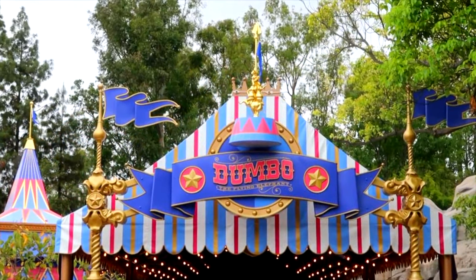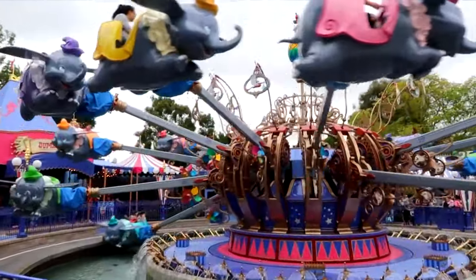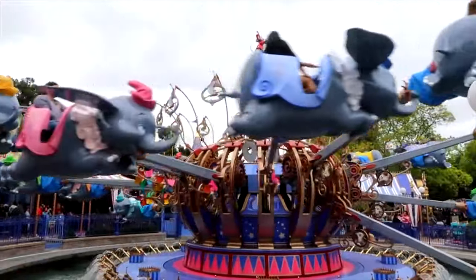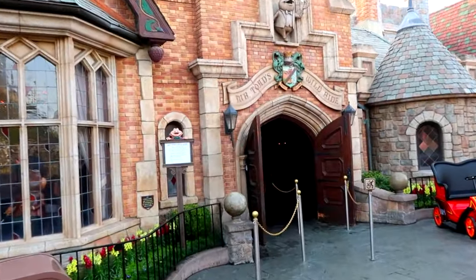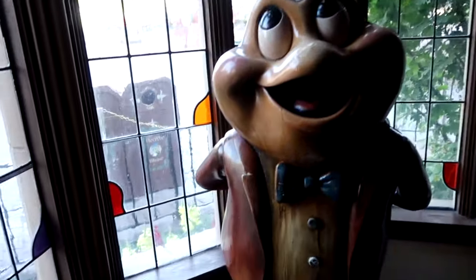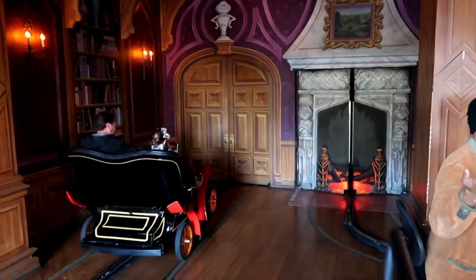It gives passengers a tour of many miniature scenes from Disney animated films that are also featured in the Storybook Land Canal Boats. Dumbo the Flying Elephant is an aerial carousel-style ride that is also perfect for younger guests as you take flight on everyone's favourite flying elephant. Next up is the popular dark ride Mr. Toad's Wild Ride. Guests will assume the role of Mr. Toad as you recklessly careen through the English countryside and streets of London in a period motor car, before ultimately meeting demise in a railway tunnel and ending up in a tongue-in-cheek depiction of hell.